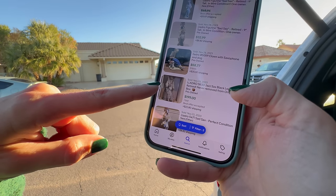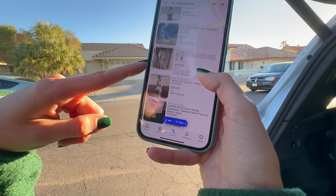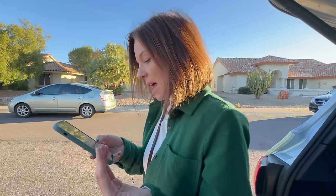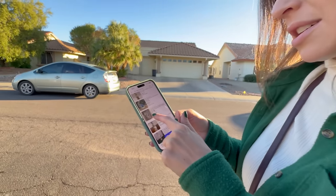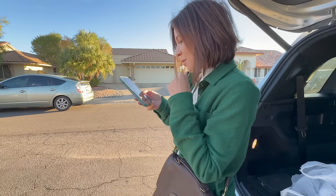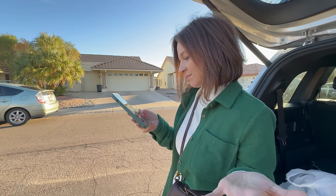Okay, I see the sax guy. Wait, that was him right there, right? I think it was that one. Do you want to go look at him again? 160 to 200, I would take that all day. But this has the box. Any of them that have the box are going to sell for more. Yeah, that one has the box. So without the box, what was it, like 140-ish average? 130, 140, yeah.